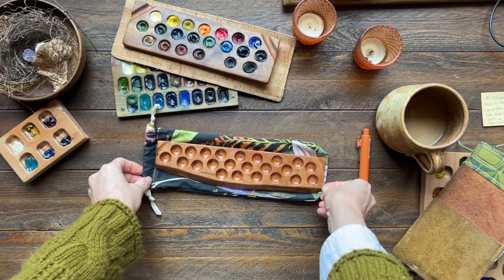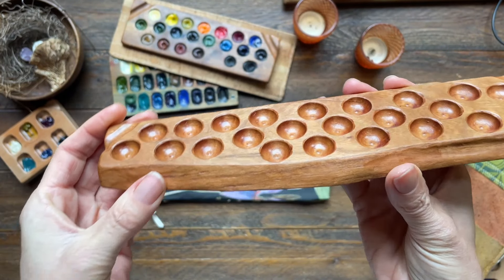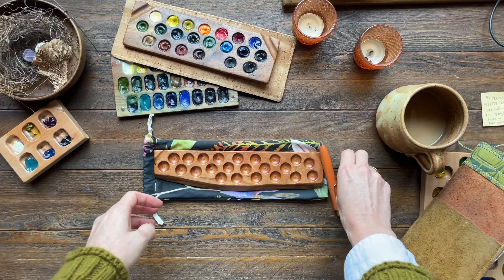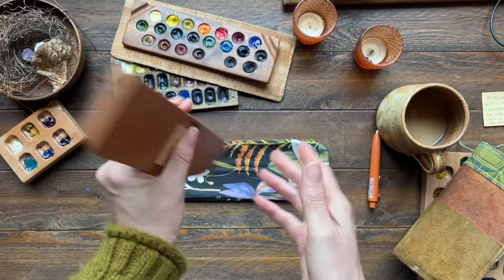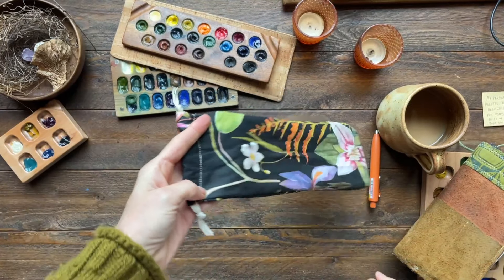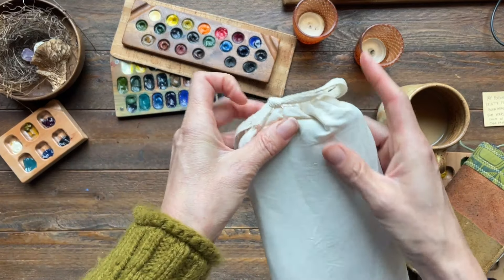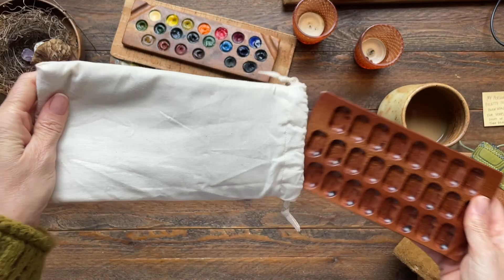Oh, this is one of my favorites. This one is cherry — it has this beautiful beveled edge on it. It's a very natural, live-edge sort of feeling. It's got two brush holders here; that's what those are meant for. Of course I don't have a paintbrush on me, but you can rest one there. It's a nice size. Everything comes with a little burn emblem on the back. And it comes with a little bag to store it in, and this bag is made from my fabric — my designs and watercolors printed on an organic knit cotton.